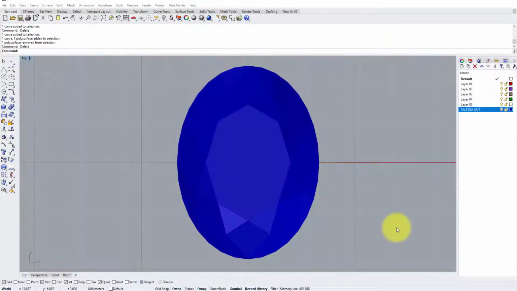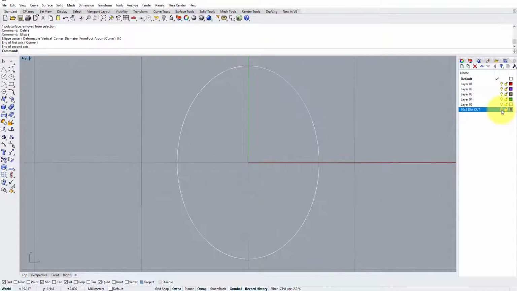Now into the top view, we're going to start planning the top of the setting edge. If you've lost the original ellipse that we used to scale the stone, don't worry, we can redraw it. So draw ellipse from the center, 0,0, snap to the top of the stone and the side. And now we've retraced the perimeter. So I'm going to turn the three-dimensional stone off, and we're going to start offsetting these curves.